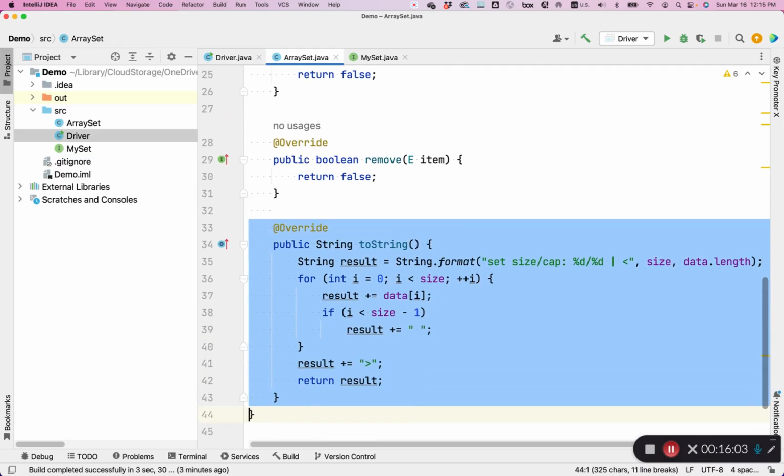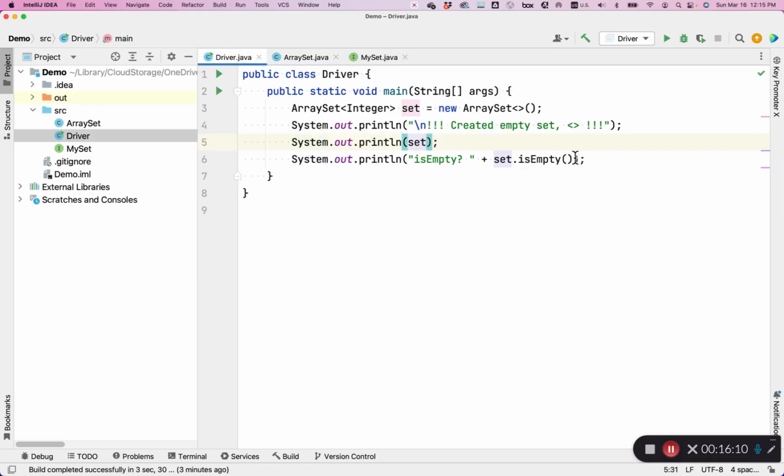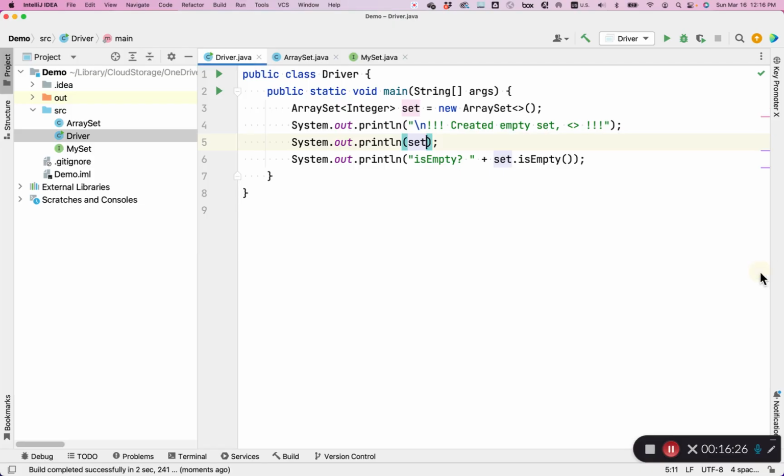I just showed you how you can implement it to make the output readable. So let's rerun the code. And now we have created our empty set. As expected, it is empty, and the set size is 0 and the capacity is 5. It is indeed empty.